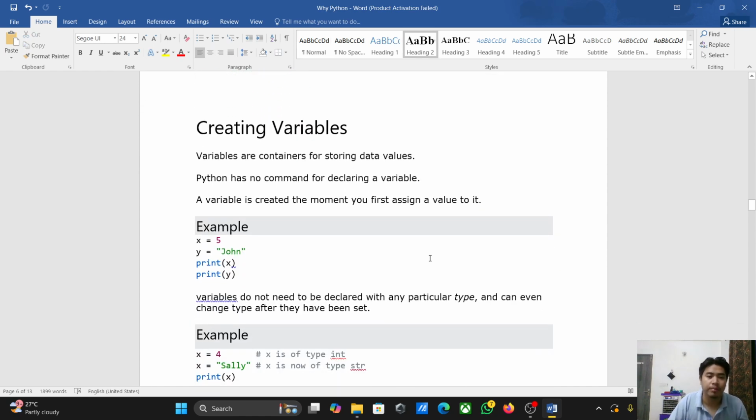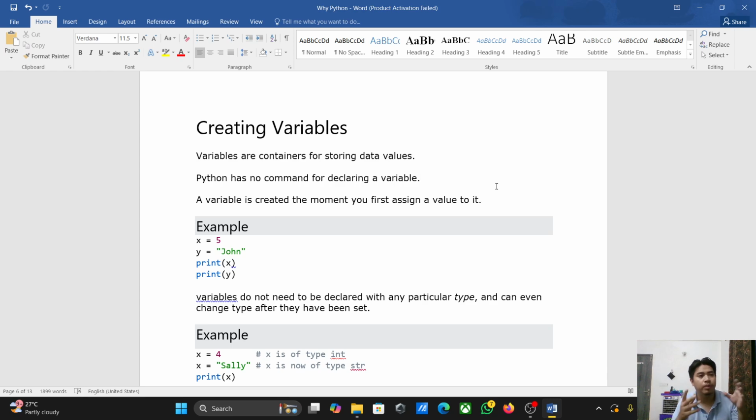Now, creating variables. I hope you have finished understanding the basics of comments and how to create them. Variables are containers for storing data. We all know that. Python has no command for declaring variables. Many programming languages have a command to declare a variable, but in Python there is no such command.